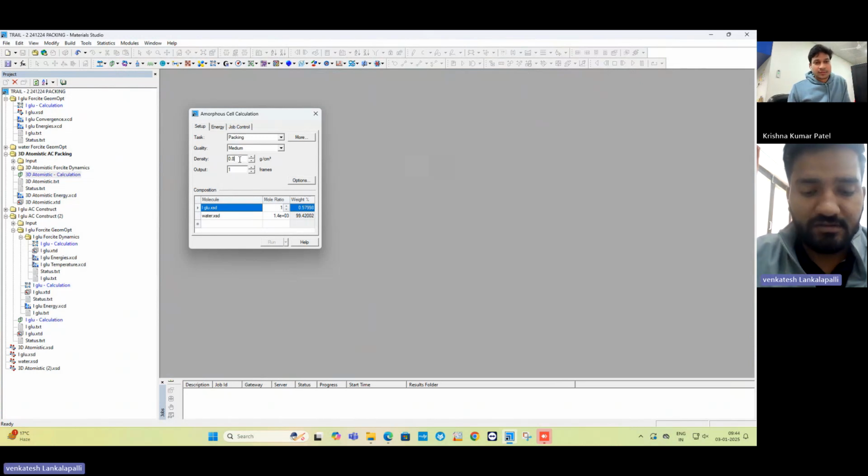Understood. And one more thing: if I have a CIF file, suppose in glutamic acid there are two polymorphs, one is alpha and one is beta. I had CIF files on my laptop. When I'm trying to upload the CIF files into Material Studio, it is uploading as it is. Along with glutamic acid, there are some other molecules as well. I think they are water molecules. So how do I remove the water molecules which are in excess, or else is it okay to simulate that CIF file directly?